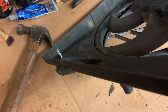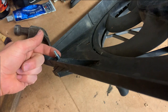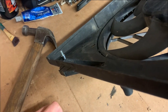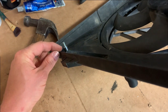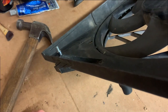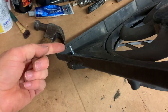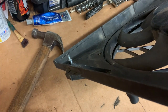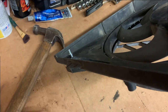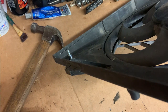One thing I'm trying here, just as a quality of life thing, we'll see how it works out. But this little spacer here that keeps the bolt from crushing down on the shroud too hard, I put a little JB Weld on the threads of the bolt that spacer covers up. So the theory is that, one, that's going to keep the spacer from falling off of there every single time I take the shroud off, but also, it's going to keep the bolt from falling out too. So we'll see how that ends up working out, but I think that'll make life a little bit easier in the future.